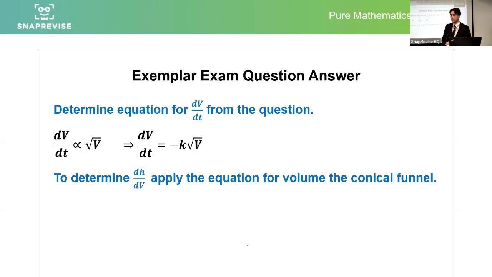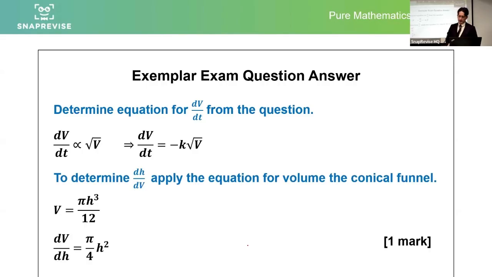For dH/dV, we actually need the volume of the cone, which they gave us. They've gifted us something that we can actually differentiate. And if you did that derivative, you would be finding dV/dH. So times by the power, drop the power by 1. dV/dH would be equal to pi over 4 h squared if you tidied it all up, because you'd have 3 pi h squared over 12, which would tidy up to pi over 4 h squared. So you've differentiated the volume.